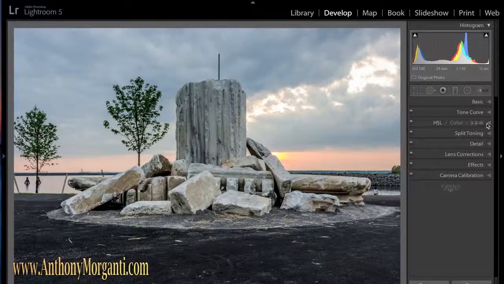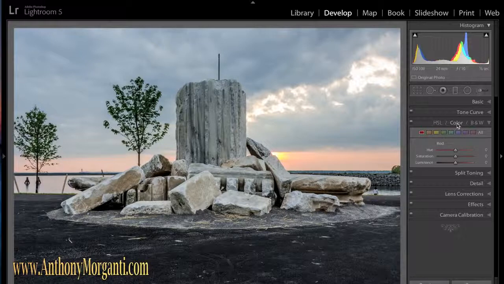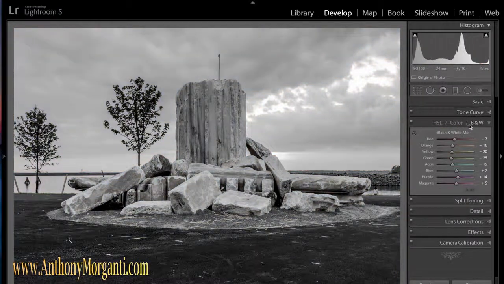What we are going to do is, in this panel here, this is the Hue, Saturation and Luminance panel. It's got little tabs here where you could adjust each color individually, or you could just turn your photograph into a black and white. And then when you adjust these, it's as though you had certain filters on your camera when you took it.